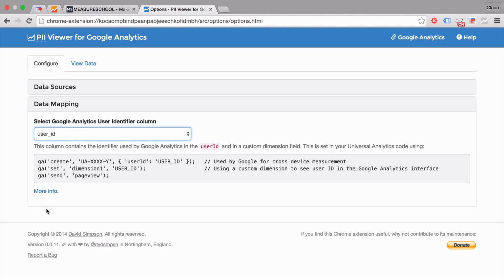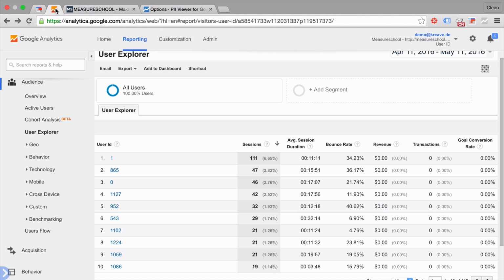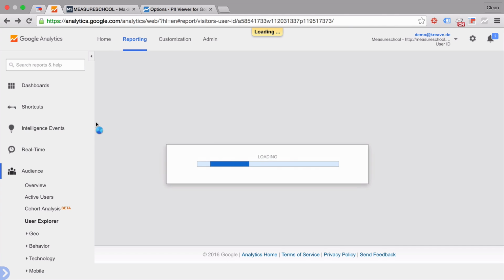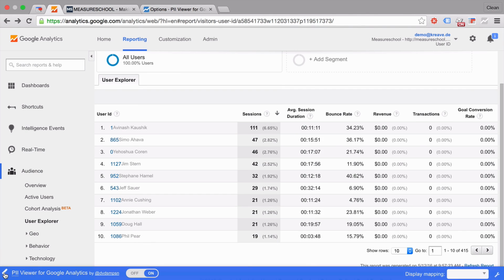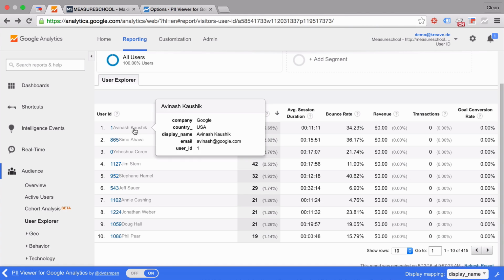So the user ID will actually be used as a key to match up to the data that we have in Google Analytics. And if you go back here and reload our page, every time a user ID is shown, we will have the name of the person beside that. We also have a little bar down here where we can do the real mapping. So for example, I'll go with the display name here, and we see some personal identifiable information. Obviously, this is not real data of the users on my website. And obviously, this is also not stored within Google Analytics itself, but on my browser.